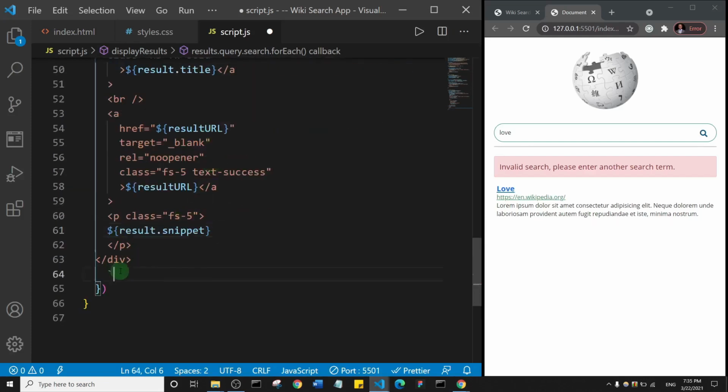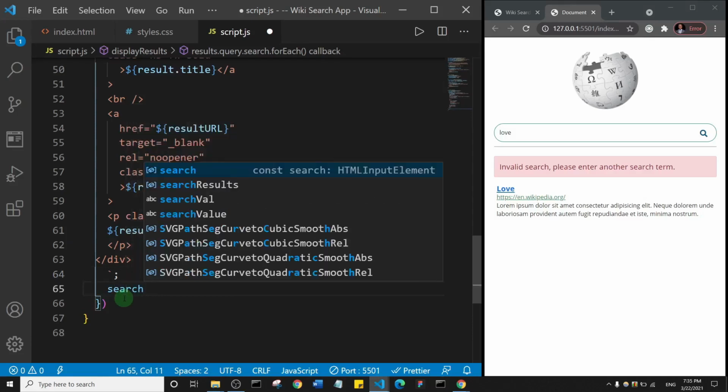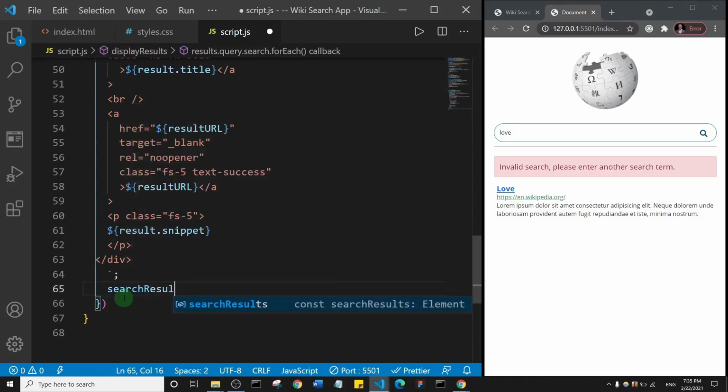Now what we need to do is, of course, don't forget to close this. We're going to close the template string here. So right inside the template string, well, I think I can actually still do it outside. Well, let's try both. So right inside, I would say search results, which is the variable that gets the search results in the DOM.